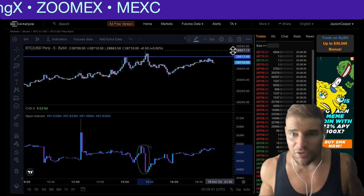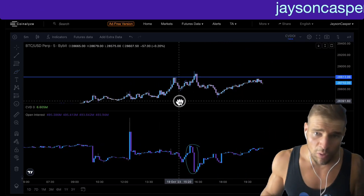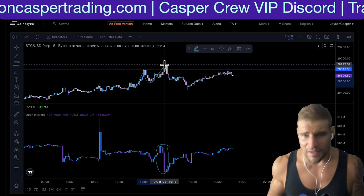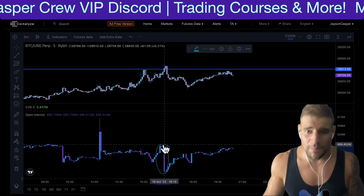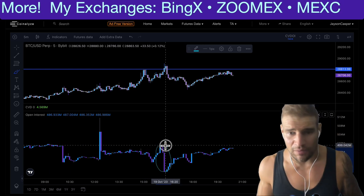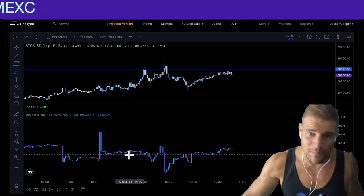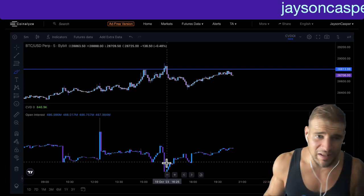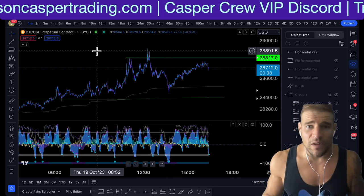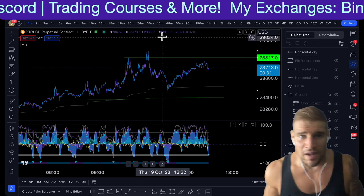See these purple candles? This is the open interest getting a big decrease. Why do we want to see that? When price is pumping like crazy and people are getting very bullish, the only way this move can sustain itself is if there's actually money coming into the market — people willing to buy Bitcoin at these high prices. If you see massive amounts of trades closing out, that means shorts are getting wrecked and longs are taking profit, with no new money to continue the move to the upside. If you see a big decrease in open interest along with Market Cipher B printing lower momentum and money flow, that is a very high probability that the trade will go in your favor.